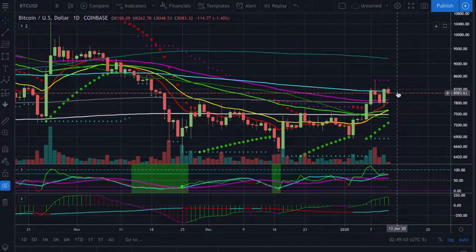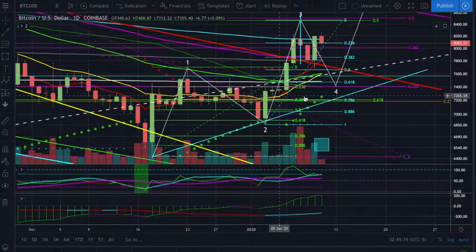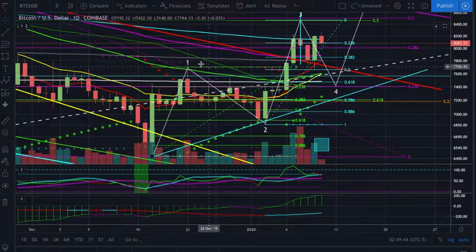So if this was to get bought back up and then we close tomorrow above the 200 EMA, I would look at that as a bullish sign, and then I would expect our next movement to be up to that $9,200 range. If we fail here, I would basically expect us to come down and test the next fib level. We had already tested the 0.5, so I would expect us to come down to like the 618. Just a little bit lower, basically. Come down here to like the 74.50 range.